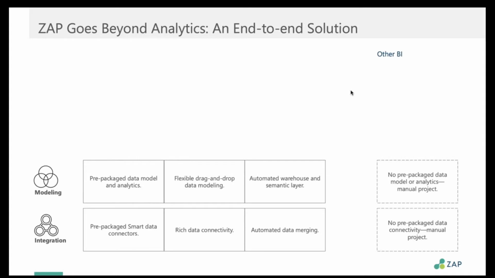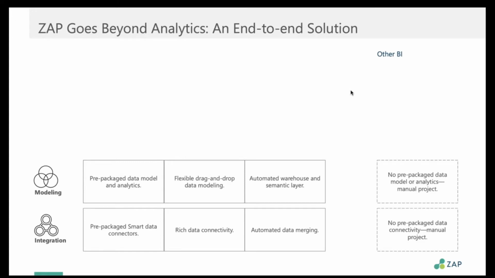Then, once you've connected, you've got the data, you've got the tables, you've got the structure, the transformation or the modeling of that, so you can produce a model which you can report on. How does that work? How easy or difficult is that? And again, in the case of ZAP, we built the model, there's a lot of prepackaged stuff which we'll talk about. In the case of other BI tools, obviously it won't be there, so you're manually doing that project. But that's the acceleration we provide.